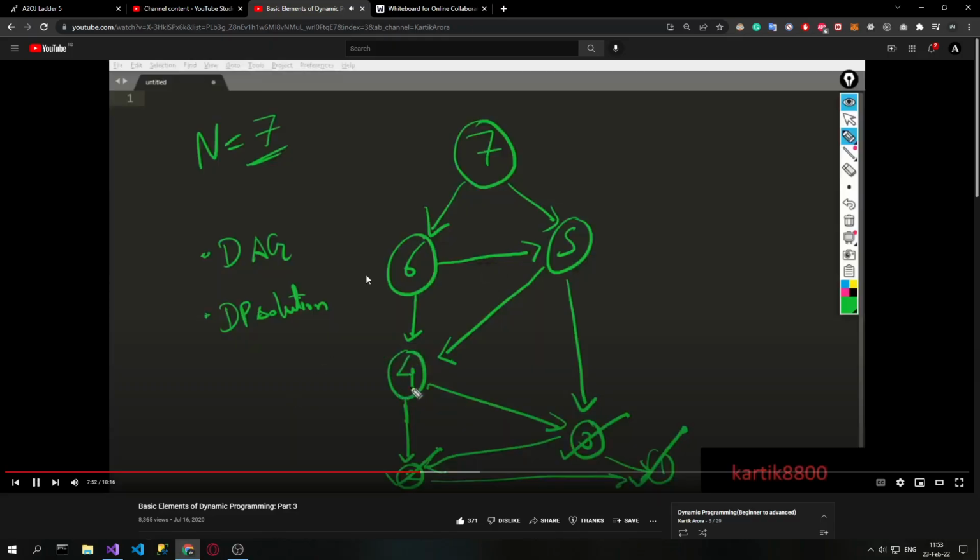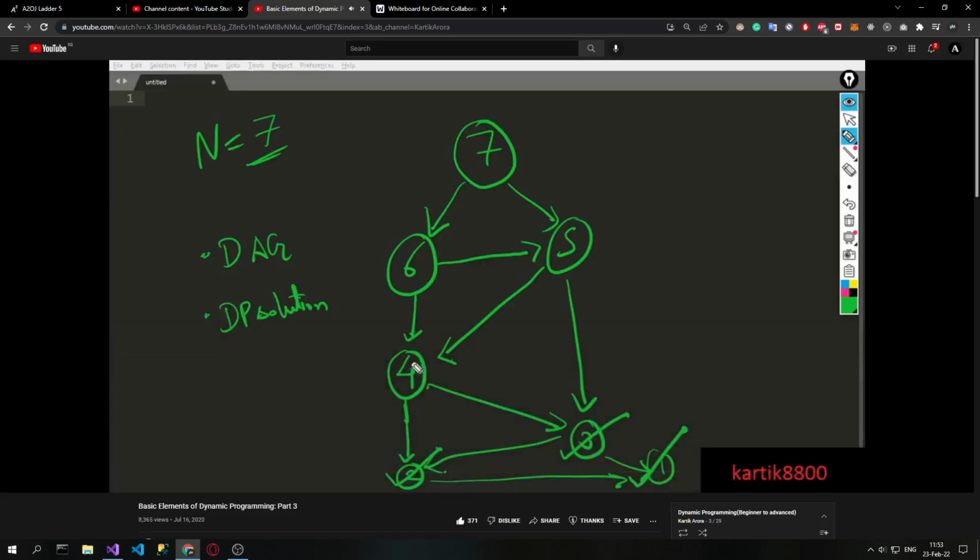because all the nodes on which 4 depends are already evaluated. So 3 and 2 are done. So bottom up says okay, now I can go for 4. Next bottom up will go for 5, because that is the next node it can evaluate, since both the nodes that 5 depends upon have been evaluated already. So it will go for 5, then 6, and then finally 7. This is how bottom up is going to work.